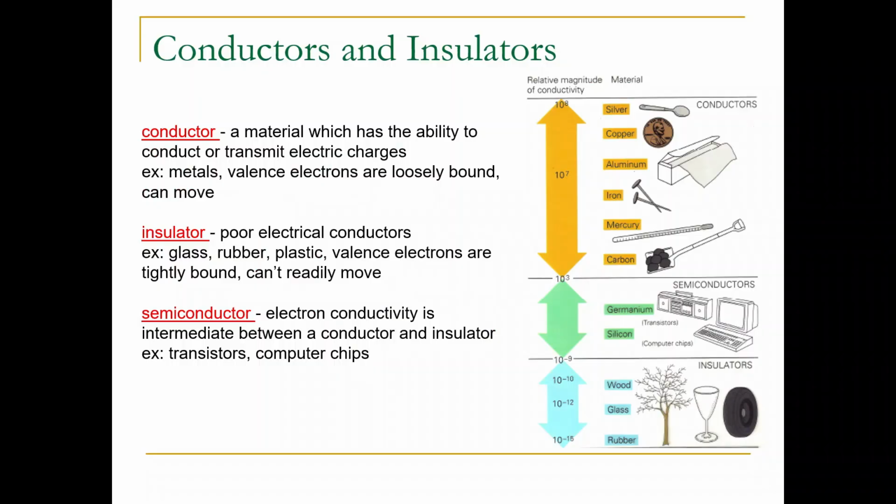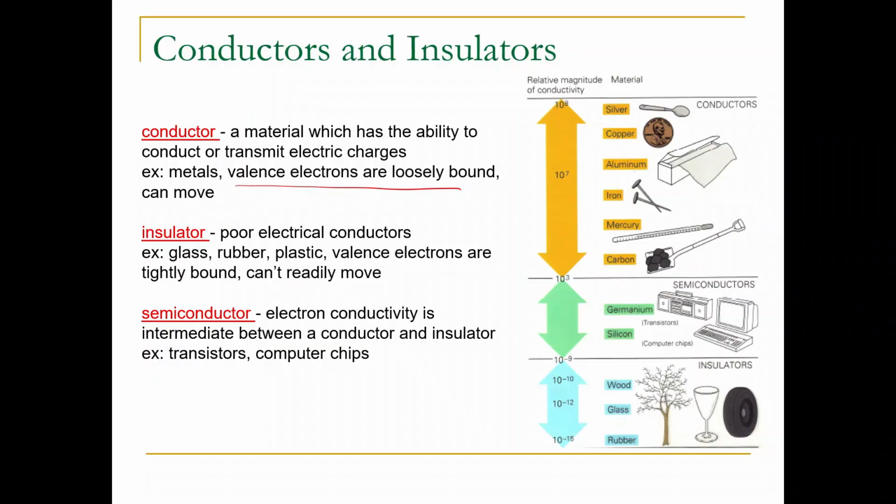So our conductors are going to be materials that have more of a tendency to allow the electrons to move. They're going to be metals, and the reason they're metals is the valence electrons of metals are loosely bound. If you've had chemistry, they have a dense core of electrons in the center, and that shields the protons from being able to reach the electrons that are way out on the outside. So those electrons in the valence on the outside of the atom are easily free to move around.